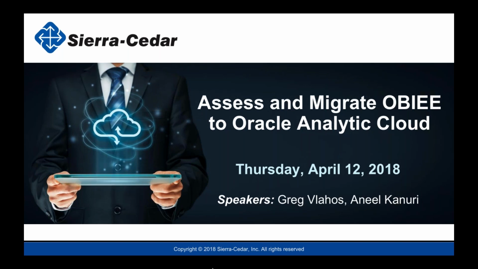Today's presentation topic is Assess and Migrate On-Premise OBIEE to Oracle Analytics Cloud Services. Our presenters are Greg Vlahos, General Manager of our EPM and BI practice, Anil Kanuri, BI Architect, and Jason Little, VP of our EPM and BI practice, who will be starting us off with a recap of our previous sessions. Jason, please take it away.